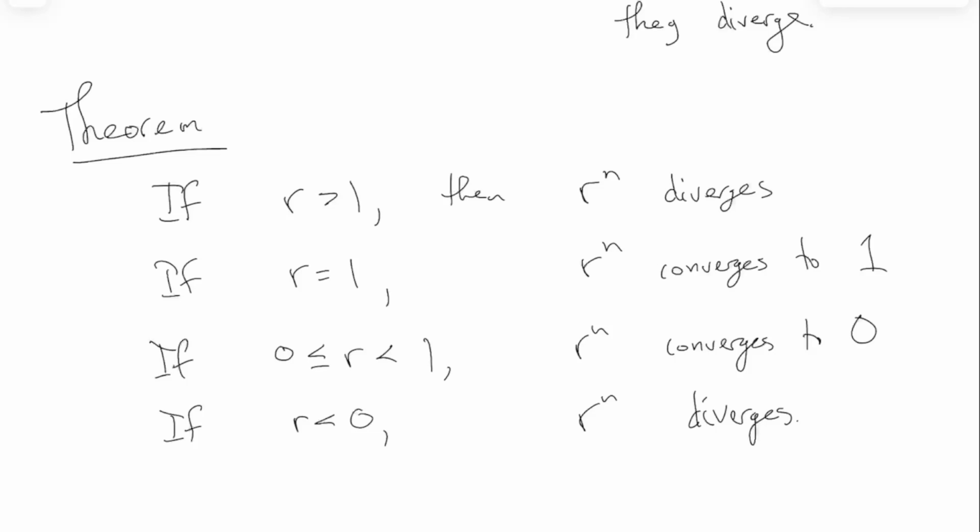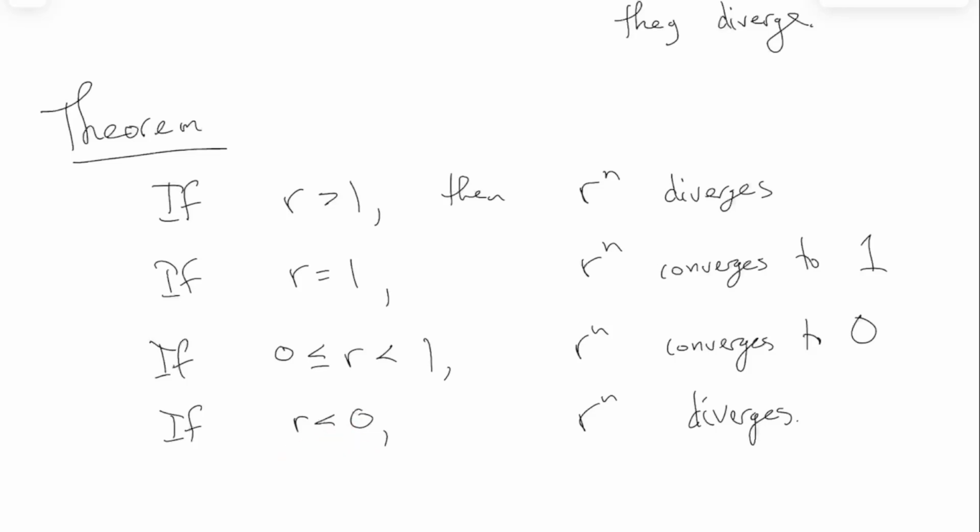You should be able to remember this fact. I don't know if you need to memorize it word by word. It's not all that surprising, though, in my opinion. What you're saying here is if the number you start with is a fraction, it's going to get smaller every time and go to 0. If it's bigger than 1, then it's going to get bigger every time and basically go to infinity. And it's not hard to remember. If it straight up equals 1, you just get 1. And if it's negative, then it also oscillates so that it diverges.